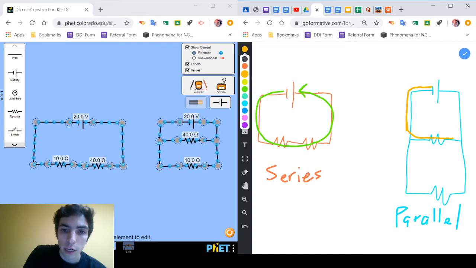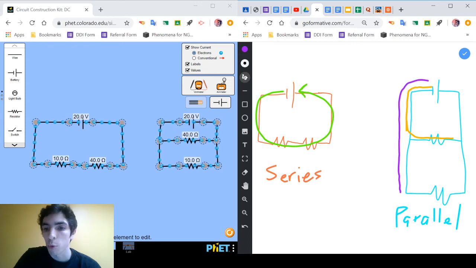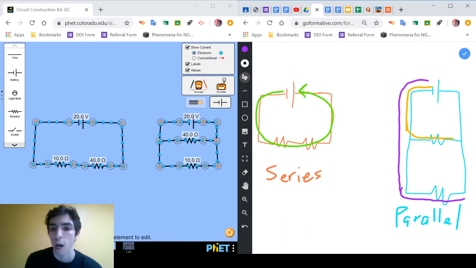some of them are going to go straight there, right? And if I'm following this purple path, I have to keep going this way. Electrons never turn around. That would be like if you drop an object, it's falling down, and all of a sudden it starts falling upwards. The electrons will, just like an object as you drop it, travel in the direction of decreasing potential energy.